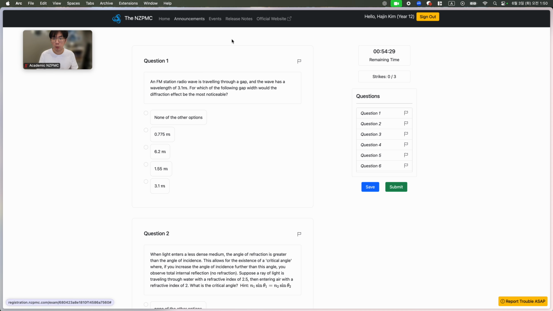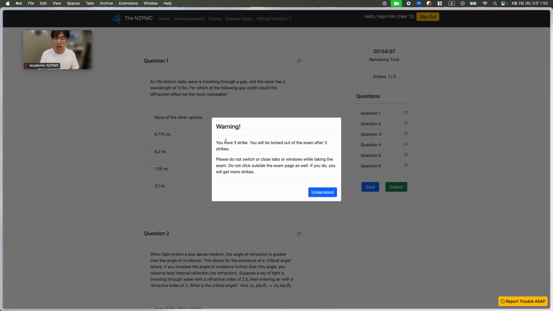And by the way, we also tried to make sure that you don't accidentally click onto these home, announcements or events or something like that. You can't press those, for example; they will be blocked until you submit the exam. But things like this link would actually lead you to an external page, and if you come back to it, it will give you a strike.